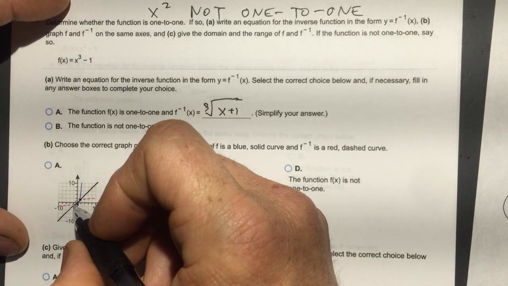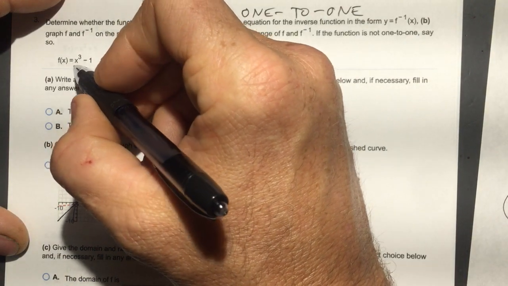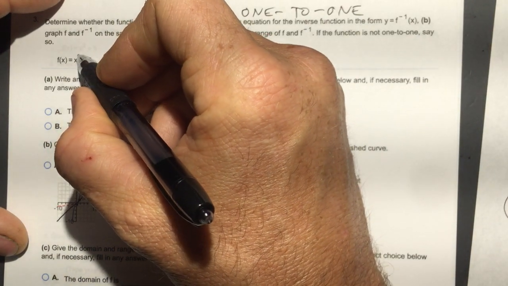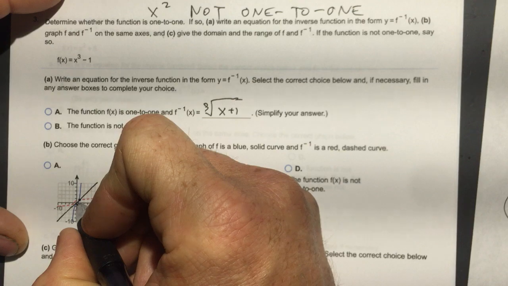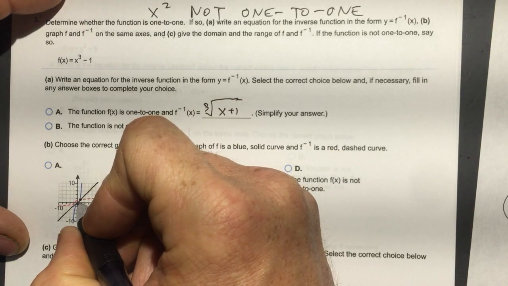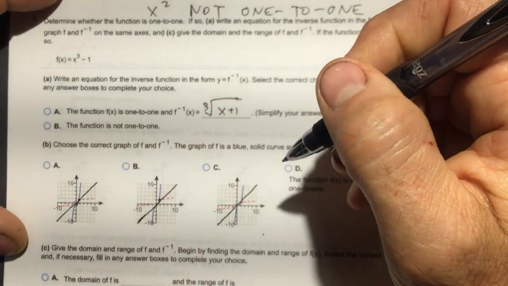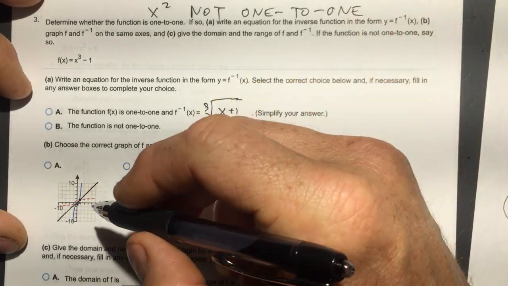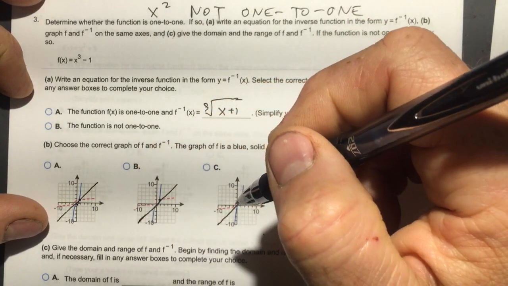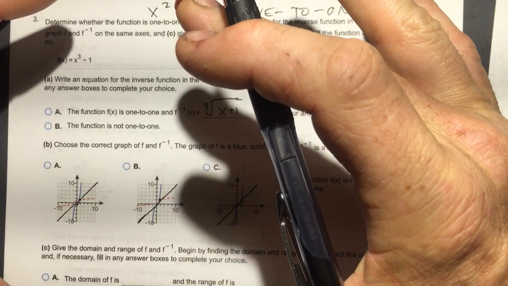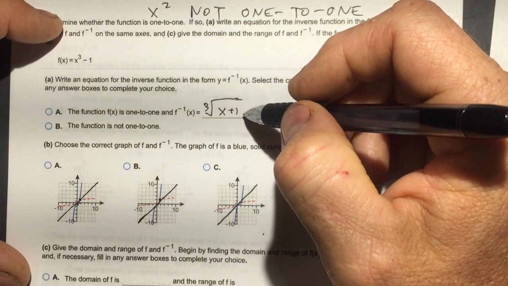Now if I put another value in, like 1 to the third power is 1, minus 1 would be 0. So at 1, it's 0, which looks like this value right here. And like I said, you could blow these up to make a better picture. And if you do the inverse, you do the same thing.